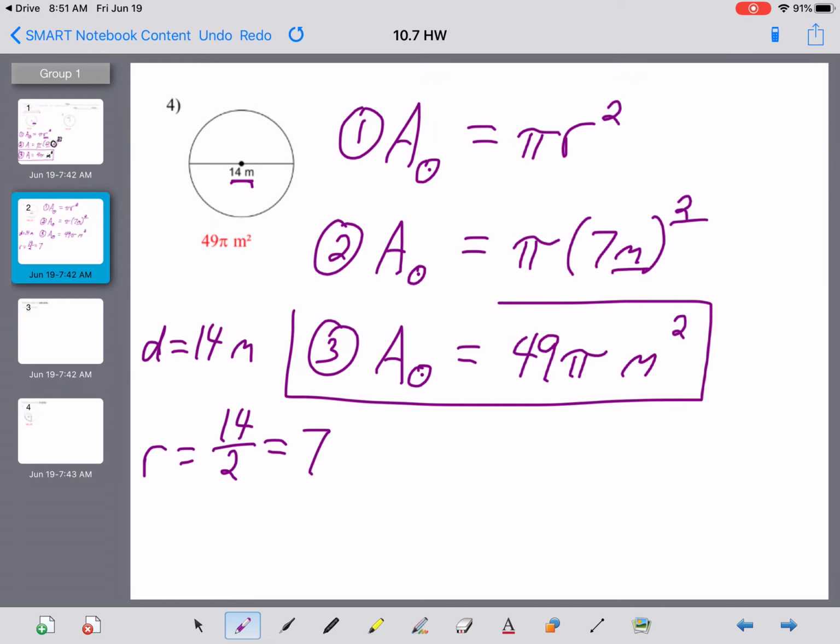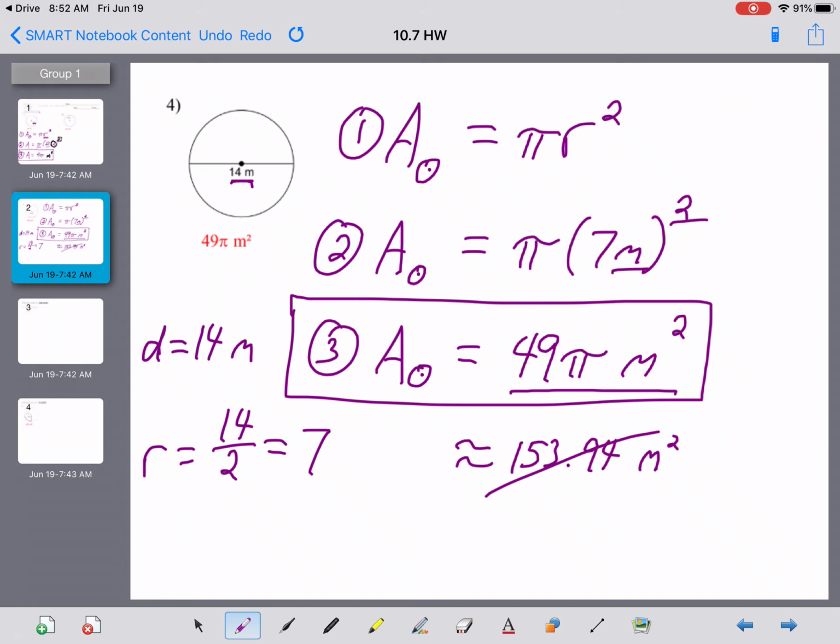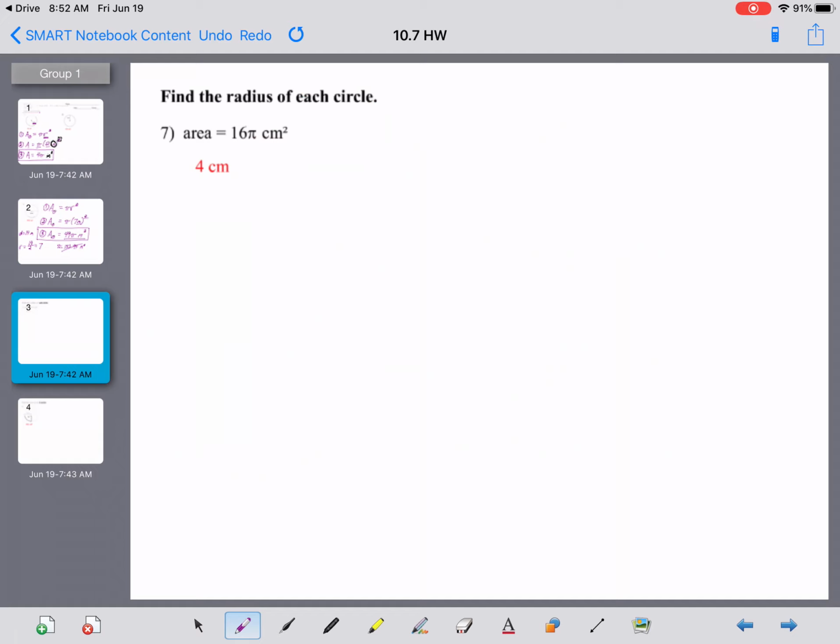So 49 pi. Again, maybe when you did a problem like this in middle school math, they told you to grab your calculator and multiply by 3.14 to get that as a decimal. That rounded answer, in fact, let me do that for you real quick. If I typed 49 pi into my calculator, I get 153.94. That would be an approximate answer. 153.94 square meters right there, which might be more useful out there in the real world, but what we're interested in at this level is trying to come up with exact answers, so that's why we prefer to leave them in terms of pi.